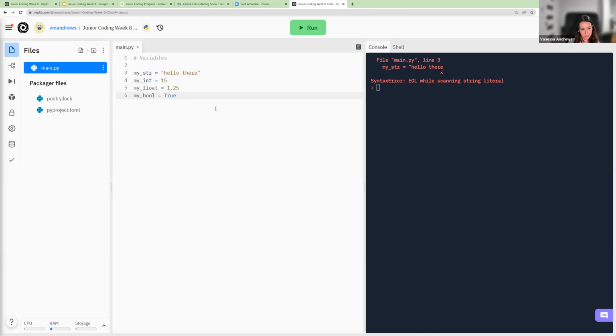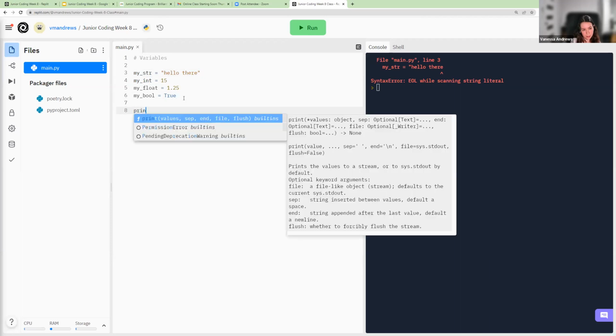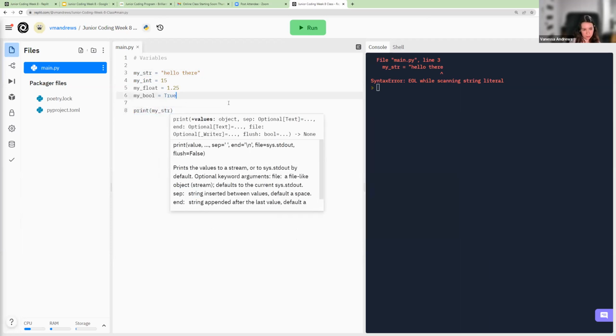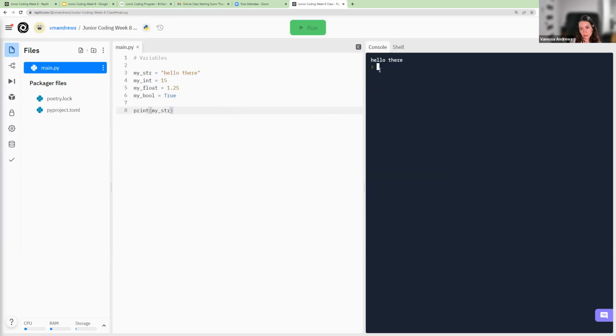Right, so now we have a bunch of variables. These are all variables. Whenever you see the syntax for something equals something, that's a variable. And as I mentioned last week, you can print any variable using a print statement and it will be printed to the console. So if I print my string, it'll just print hello there, and you can print any data type as well. So if you print my int, it'll print that as well. So print works on any kind of data, numbers or booleans or anything.